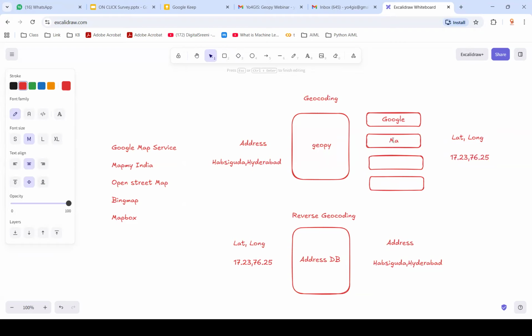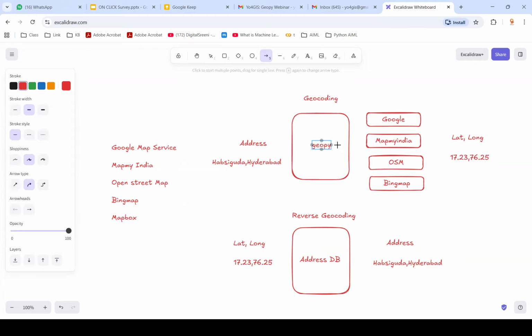If you have defined Map My India, OSM, or Bing Map, then based on the definition, GeoPy will send the request to Google, Map My India, or OSM.